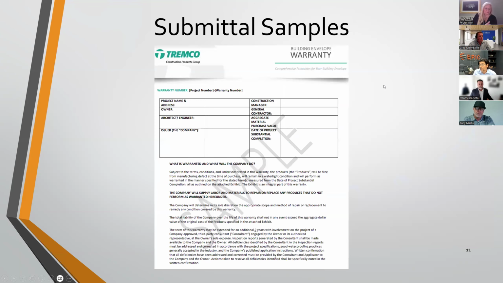And then also with the submittals, you should see a warranty sheet if it's going to be a warranted product coming from the manufacturer. And warranties can come in all shapes and sizes. The more you pay, the more you get. It could be something as minor as just a material warranty, which I like to use the scenario of an elevated planter that has a 40-foot royal palm in it. That's the only thing in this planter.